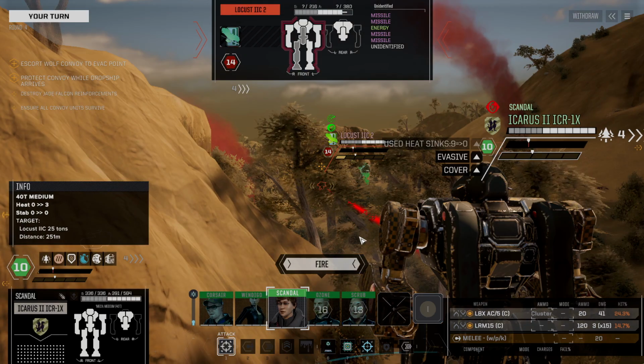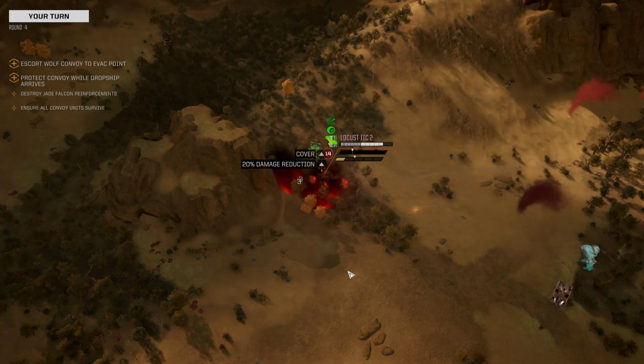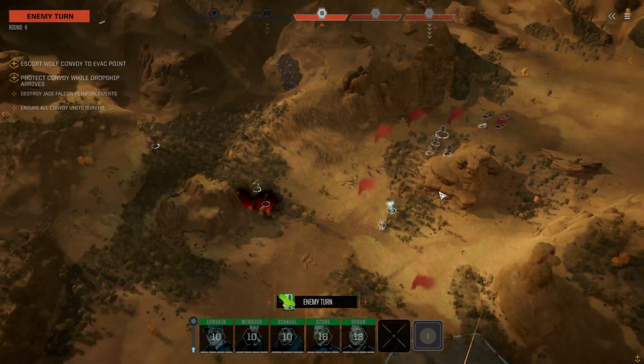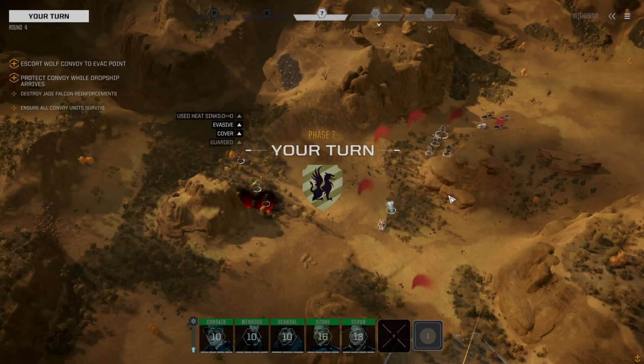Again, the Locust is very dangerous. Targeting for an alpha strike. So if we can take it down before it acts again, that will be a massive relief. But here comes the Battle Cobra.